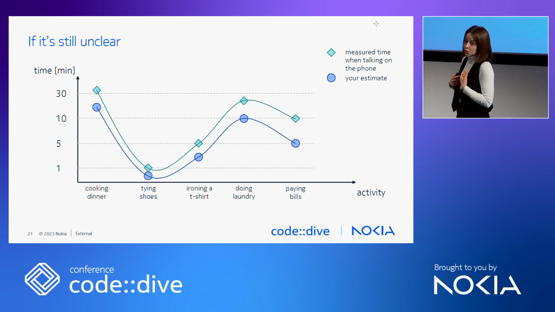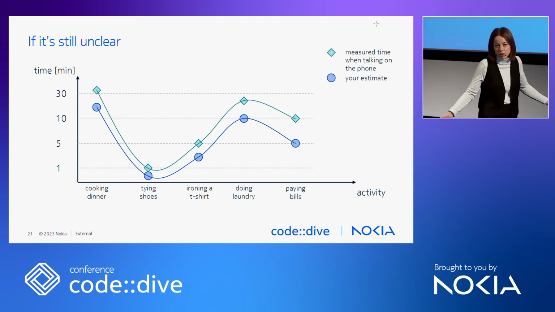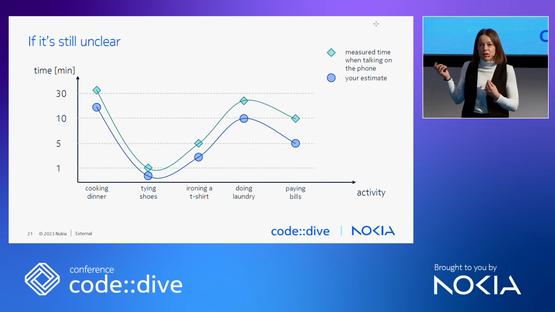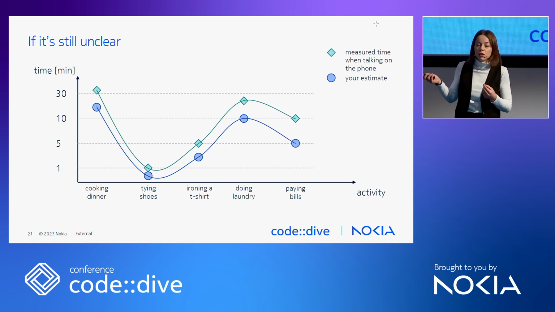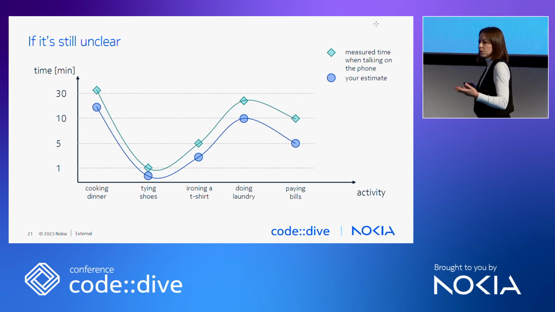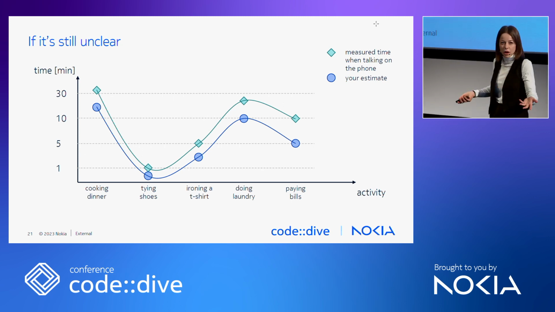And I hope it starts looking familiar to you already. So if I were to inspect such a survey, I would say that you are totally credible. It's not like you said you needed 30 seconds to tie your shoes and then it took you 30 minutes, right? What I can see from these results is actually you are totally capable of predicting the time that you needed. You just didn't know that there were going to be some external factors, like a phone call, that were going to distract you. And this is something that we assume when working with our models.